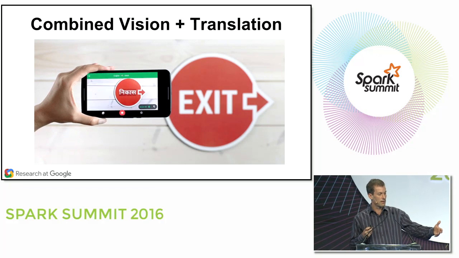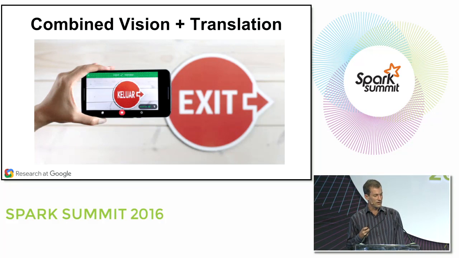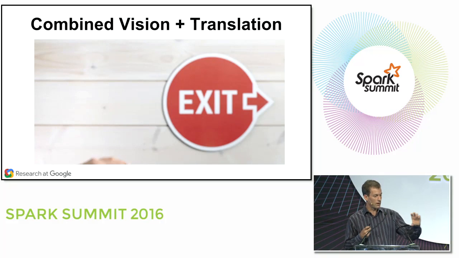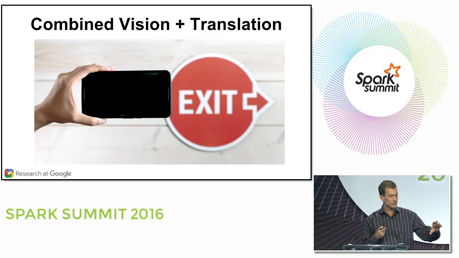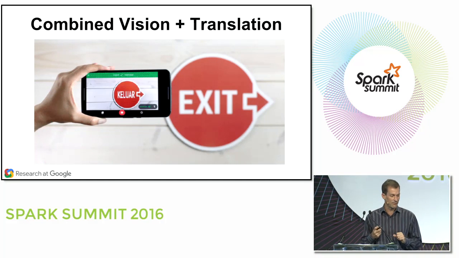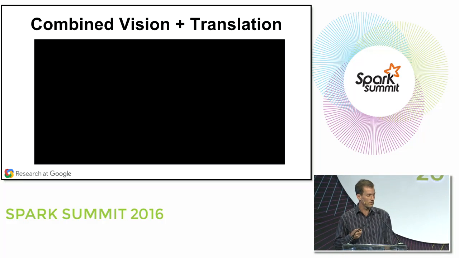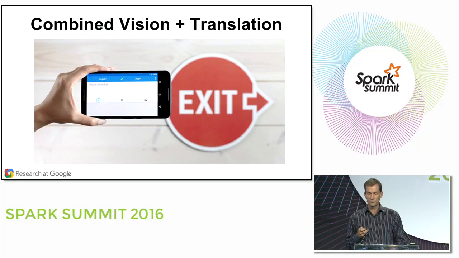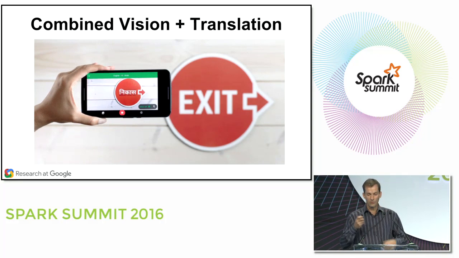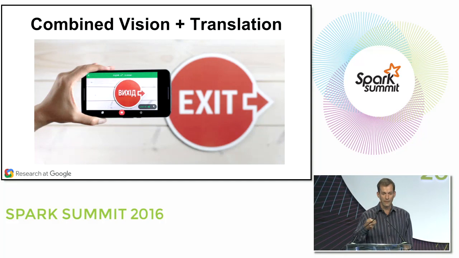Here's an example that combines computer vision and translation. This is all running on the device. There's an OCR model that's trying to detect text and then find it and translate it into your native language. The user's native language is switching for the purposes of this video. You can see that you hold it up to a sign and you get it in your native language. Works for restaurant menus, that kind of thing. And that's all on device.